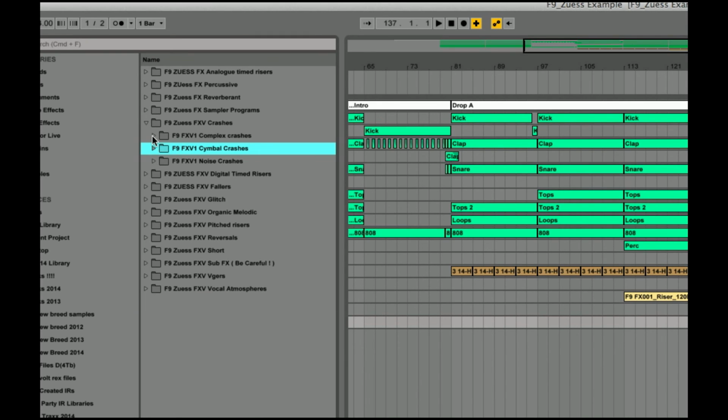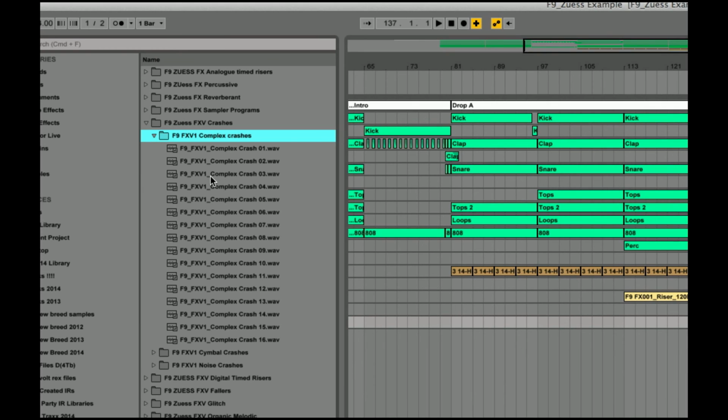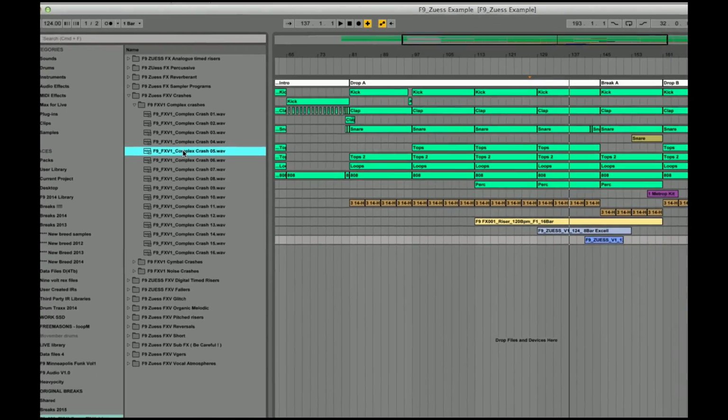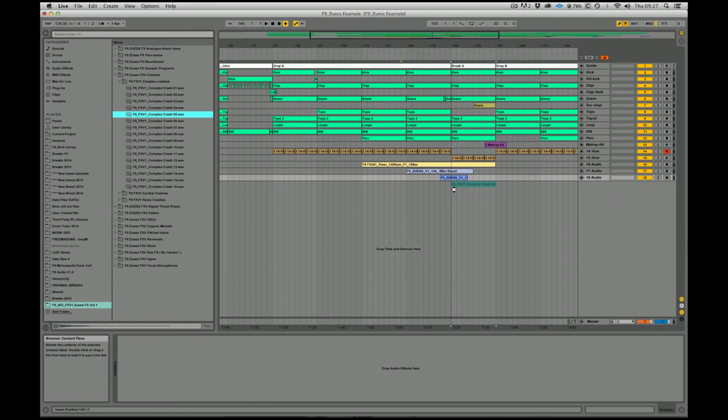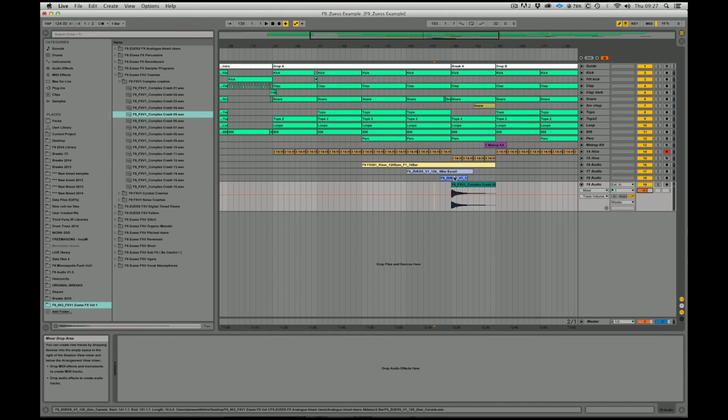That's from an old session I did years ago, actually, and this is a brand new kind of concept in crashes. It's kind of halfway between real-world recordings and then actually high-end information. So there's a little bit of cymbal sizzle in there, there's some white noise, and there's also some found sound. So you get this kind of really complex atmosphere with them. And that sounds like a perfect one to actually just add to this breakdown. So I'm going to bung it straight on to the page, just level it a little bit. Oh, pardon me. And that should just be the beginning of our breakdown.